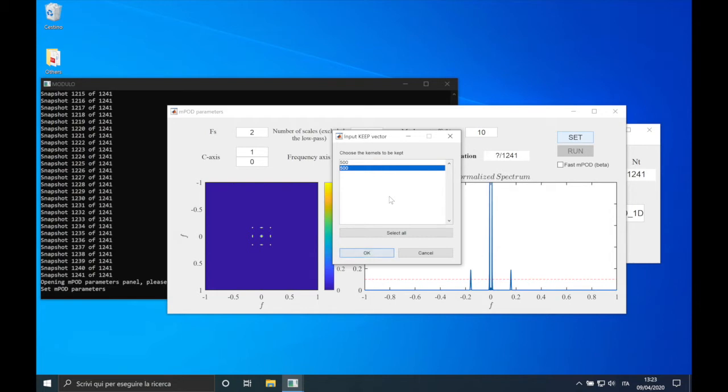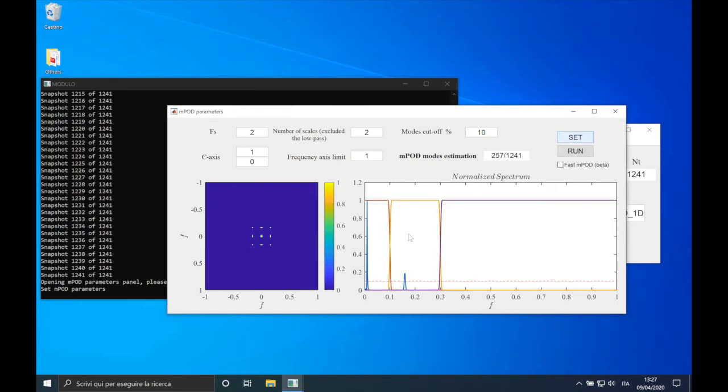Remember what we said before, that the lowest scale is always kept. So if we here set everywhere 0, then only the lowest scale will be kept, and the result would be equivalent to performing the POD of a low-pass filtered data with cutoff from the first entry of the frequency splitting vector. Now select both of them and click on OK.